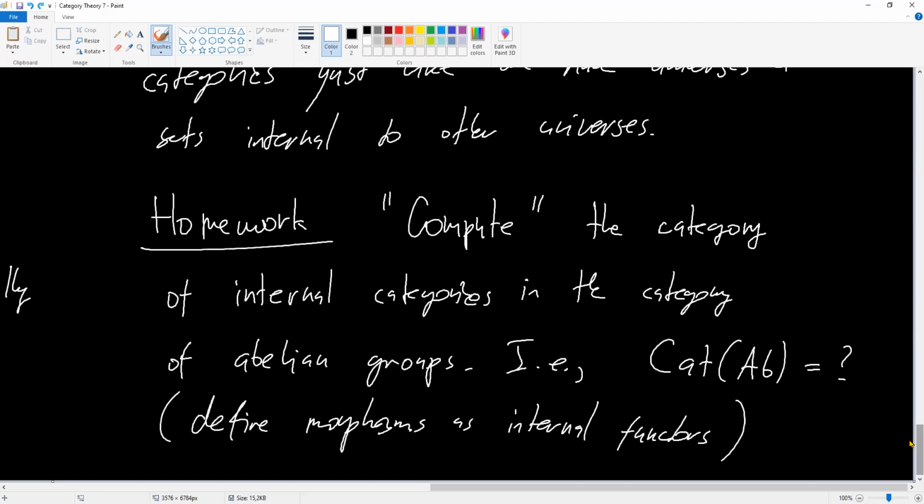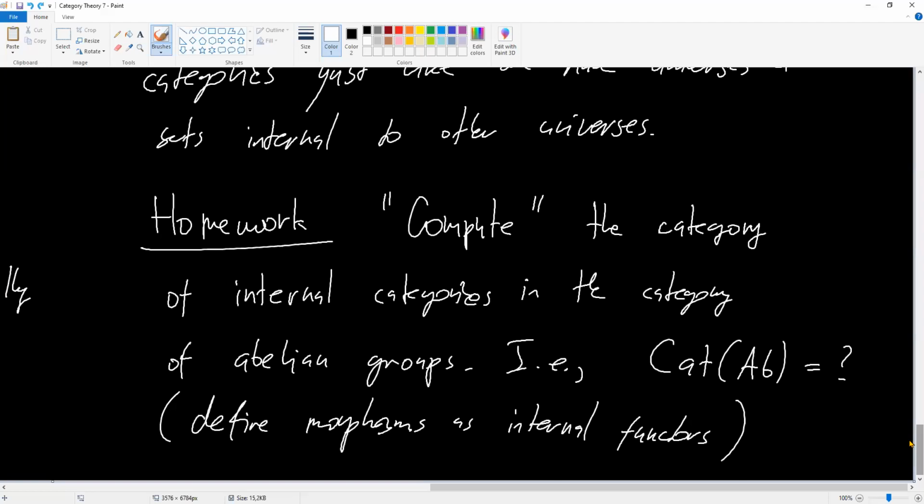Now, the motivation for considering internal categories in other categories that are not toposes, where you can't do all of mathematics but you still want to do internal categories, is that some concepts in the literature turn out to be equivalent to internal categories in a given category. And then you can apply your knowledge of category theory, internalized version of it, to understand those concepts better. One of the examples is the concept of a crossed module that comes up in topology and algebra that's related to topology.